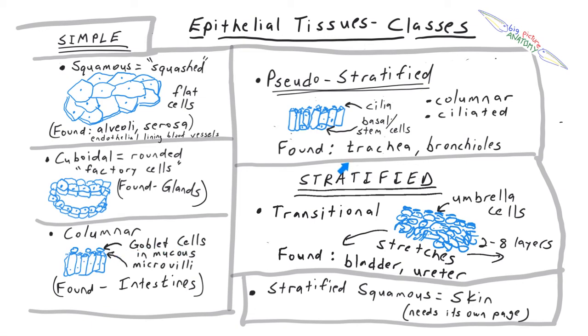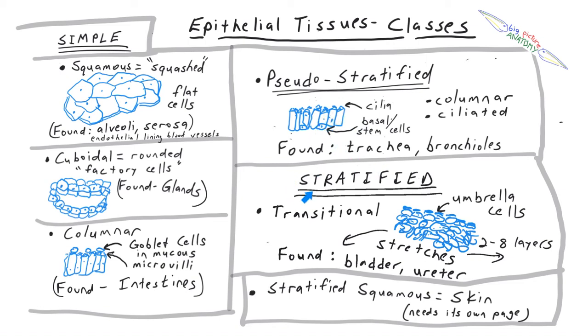Finally, we would have a weird category that's basically a simple epithelial cell, but we say it's pseudostratified. They tend to be columnar cells with a few basal or stem cells underneath them here that can divide and replace these cells. So it almost looks like they're another layer. We tend to find these cells in the trachea and the bronchioles going down to the lungs. They have little cilia on the surface of the cells, and they are columnar. So we sometimes say it's a columnar ciliated pseudostratified epithelium, pseudostratified for the presence of these basal or stem cells that divide and replace the other cells.